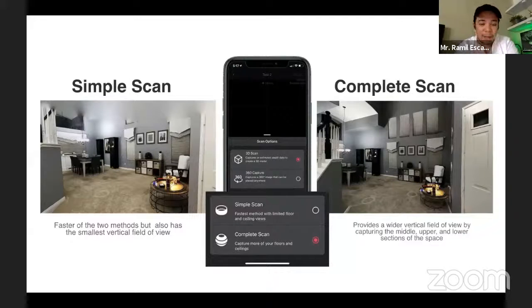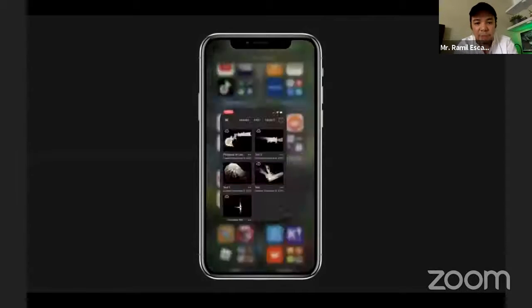But with today's mobile devices and camera lenses, for example, I use an iPhone 11, I can already do a simple scan, but it captures also the roof and the flooring of my 3D scan. So later on, I'll show you. Actually, it's on my next slide. This is my sample walkthrough.